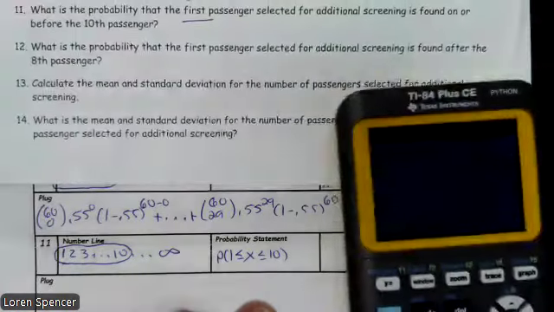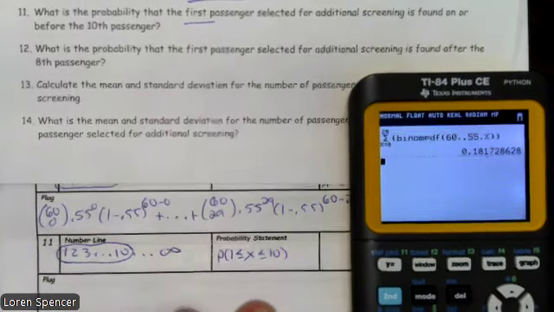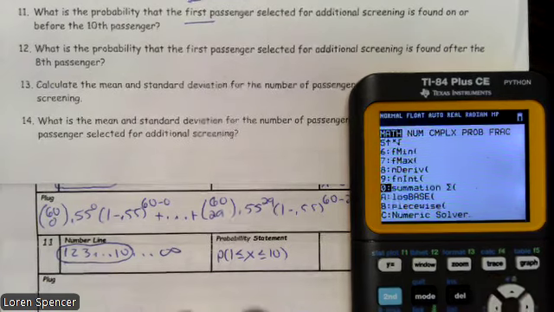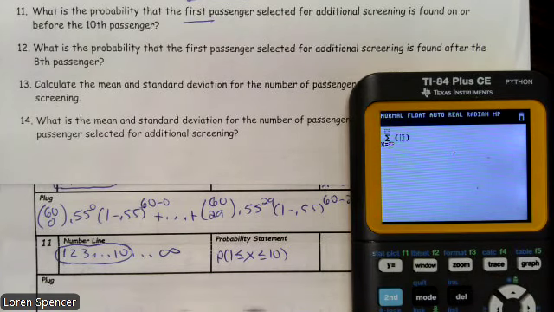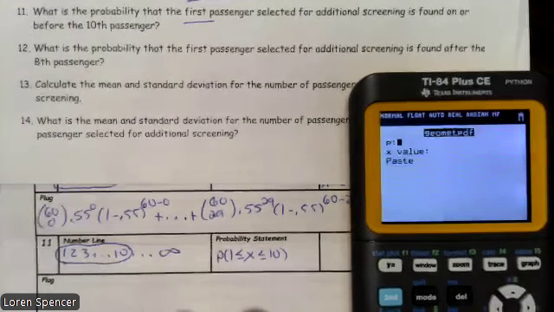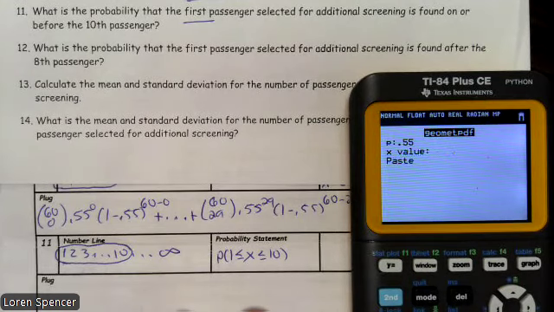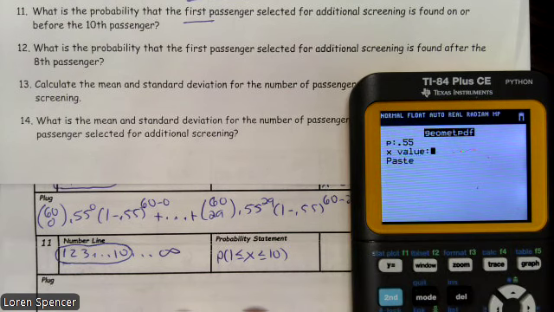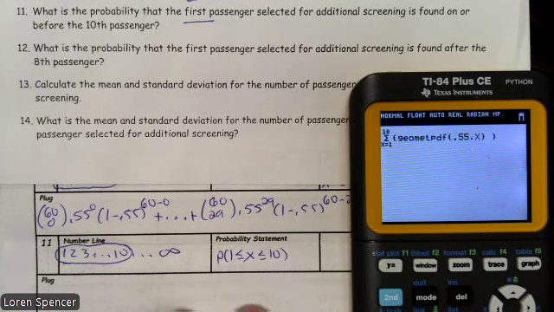So I'm going to need to use the summation button because I have multiple values circled. So math, summation, x is 1 to 10, second vars, geometric PDF, p is 0.55, x value. Whenever we use summation, the x value has to be x. Try that again, x. There's my paste.